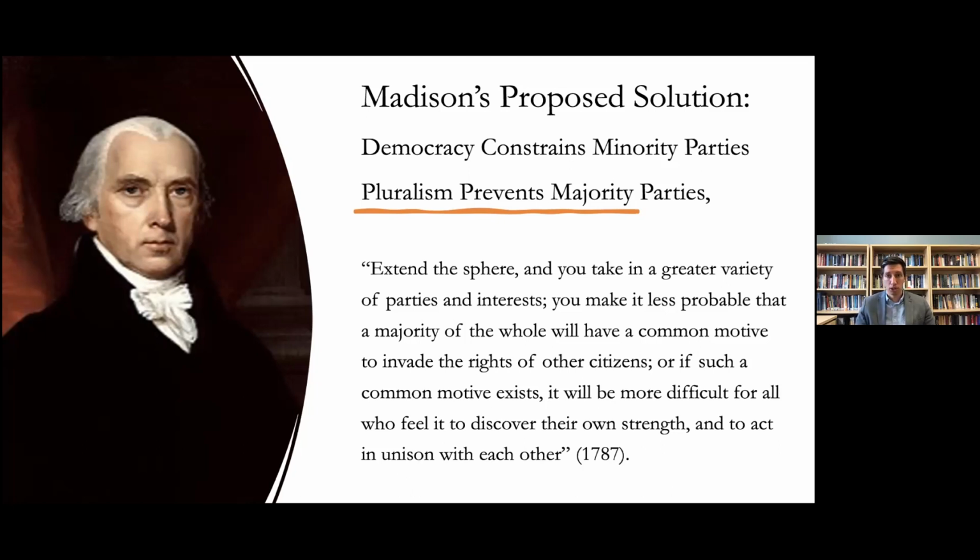So this is Madison's argument for pluralism. Create a plurality of interests and factions and parties in society so that no one party will ever have a majority of the votes and they will never be able to impose majority tyranny. To get anything done, they'll have to form coalitions with other factions and groups in society. They'll have to moderate and compromise to get things done. And this will prevent majority tyranny. So for Madison, he hoped that the Constitution he helped write would prevent the problems that come with political parties.